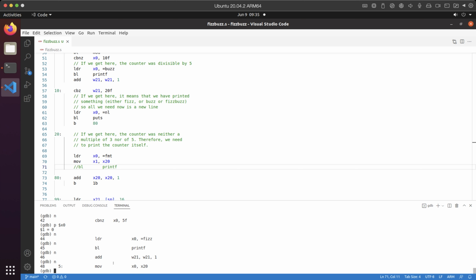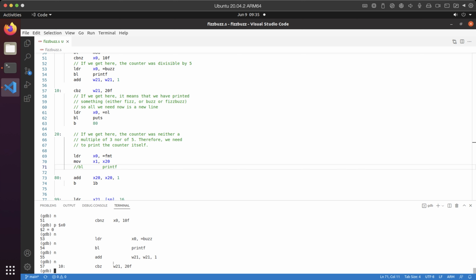And now notice we're on the testing for the value 5. Call mod, and that should also be true. I mean a 0, sorry. That's correct. And load up buzz. Make the Boolean true. And compare, notice we've reached 10, label 10.